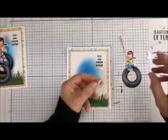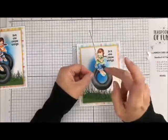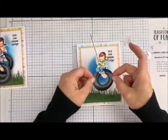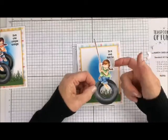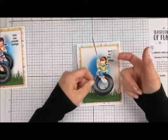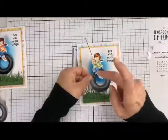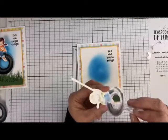All right, and I'm going to put this one on the girl. Now, because we're going to put some crystal glaze on the bottom, that's going to weight this down a little bit more. So I want to make sure that this wobble is down here more than it is up towards her head, because it's going to end up kind of pushing its way down, because this is going to be heavier. Does that make sense?